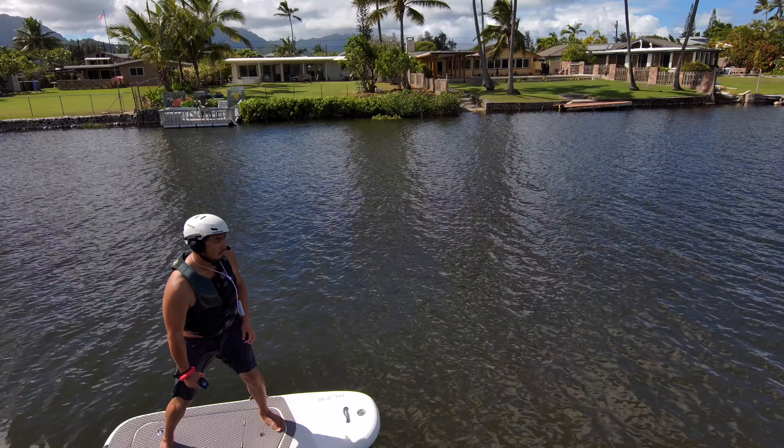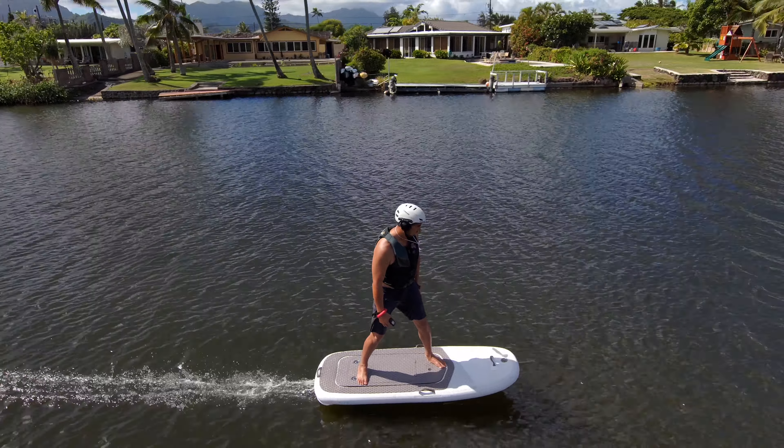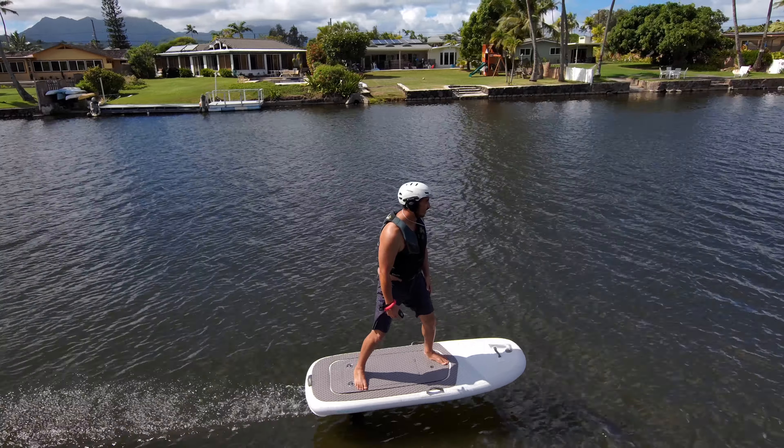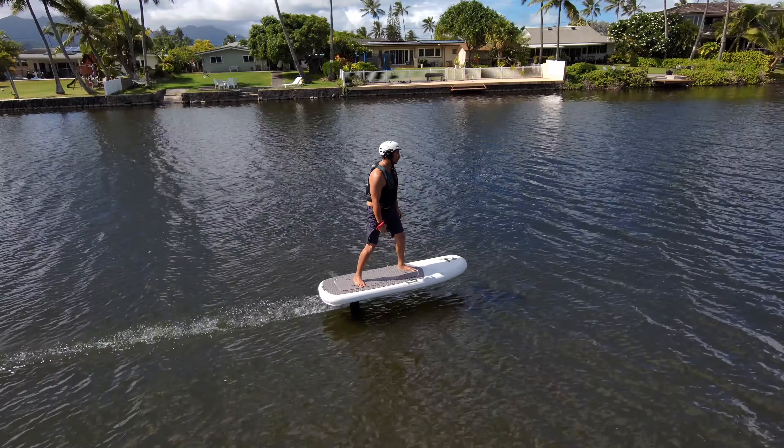So if you're ever thinking about taking a flight school, think about taking it for a couple of lessons and you'll be a pro by the end of it. You don't have to have any board sport experience to learn how to e-foil. It may look challenging, but if you're ever thinking about getting into e-foiling, you definitely want to check out a flight school because it makes it way easier. They have mics on their headsets and awesome teachers. Thank you Josh from e-foil O'ahu. Thanks for tuning in, and when you ride, make sure you wear your life vest.